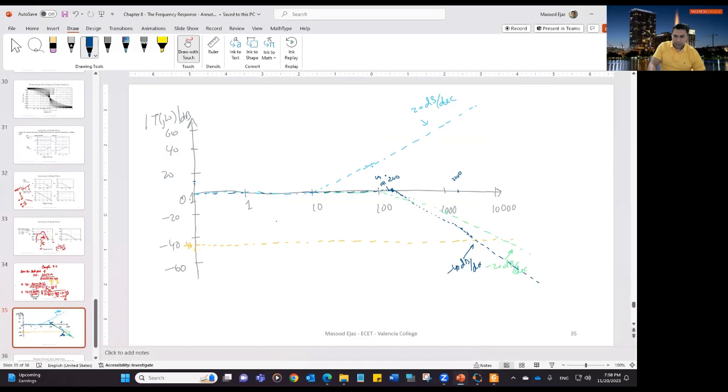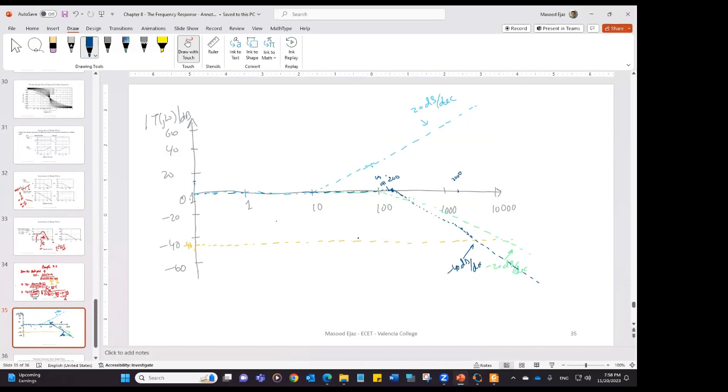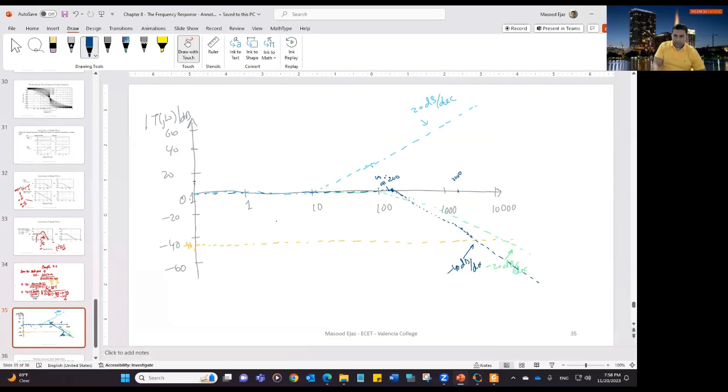And the peak happens at 191 radian per second, which is very close to 200. So again, if you're doing approximation, it doesn't really matter. As you increase the value of zeta, then omega r and omega n are going to differ a little bit. As you go to smaller values of zeta, they're going to be very close to each other. So this is my peak, let's say 8 decibel or something. So it's going to rise a little bit, something like that.